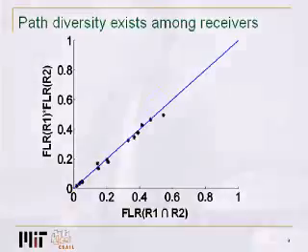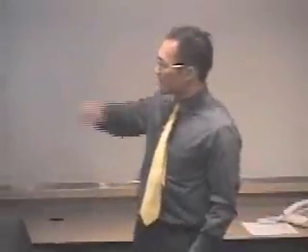So here are the results. On the y-axis, I plot the product of the individual frame loss rates for these 15 pairs, and on the x-axis is the joint frame loss rate. This scatter plot pretty much shows that the values, the products and the joint frame loss rate, are pretty similar. The reason, again, is that the paths are different, meaning the multipath reflections and multipath fading are fairly different for different receivers at different locations, and the noise in the electronics is also independent.